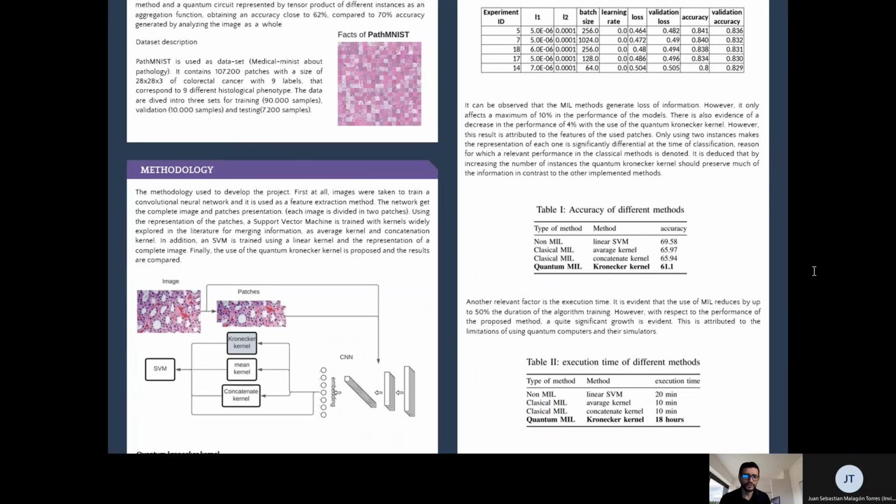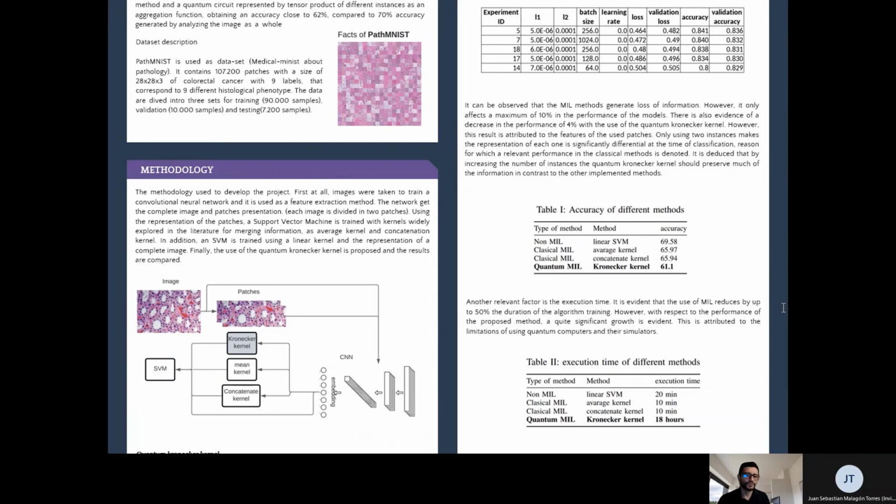On the other hand, it was necessary to make a different search to minimize the size of the representation to be able to execute it in a quantum computer. The size of this embedding was R4, and the result was 69%. Next, we implement our proposed algorithm, making use of multiple instance learning, but in a quantum kernel.